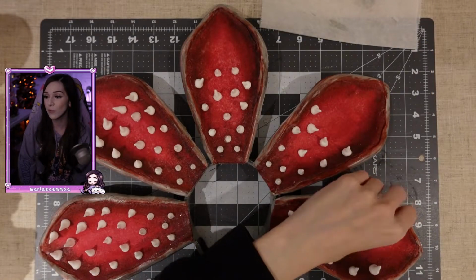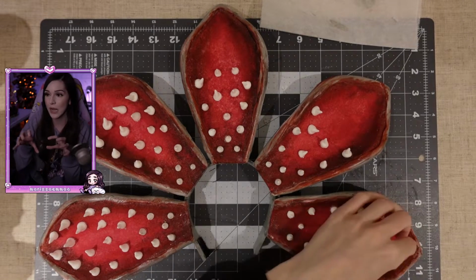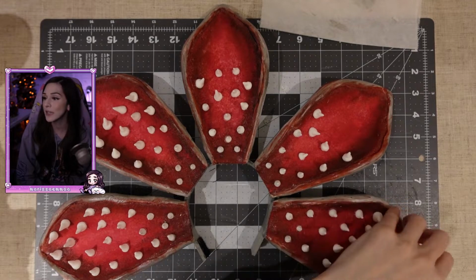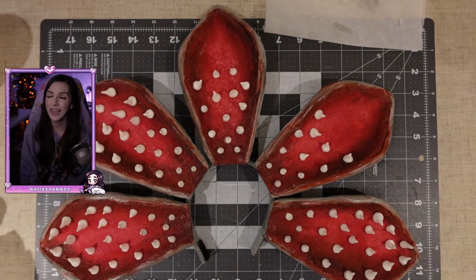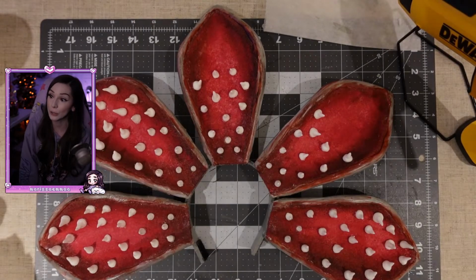I just wanted to make sure Bailey wasn't getting poked by the teeth, so I tried to make the inner ones shorter, and then as I got further back, I tried to make them a little bit longer and again, more organic and teeth looking. So just taking my time here and gluing all of those on. Sometimes you'll have to reinforce the glue as well. Again, not the strongest adhesive to be using, but the safest for your pup.